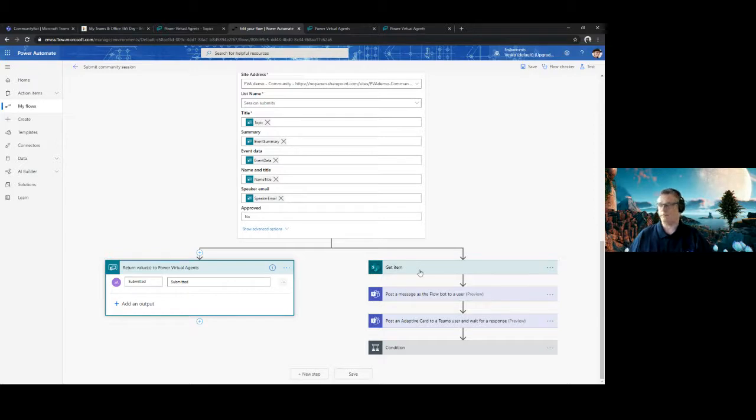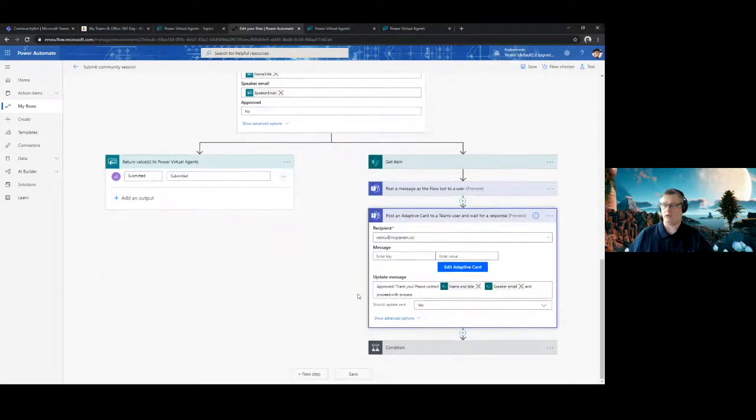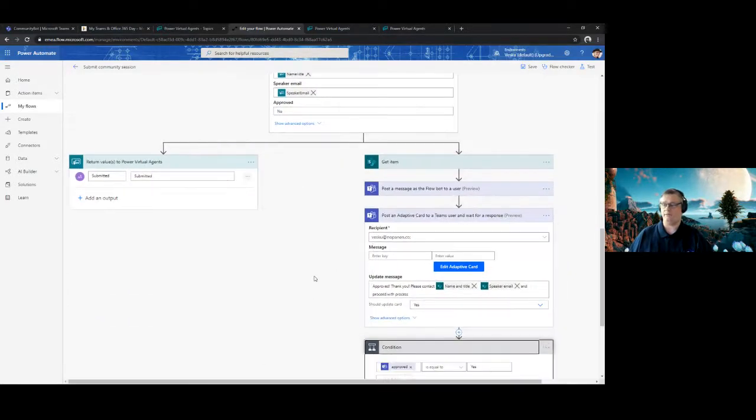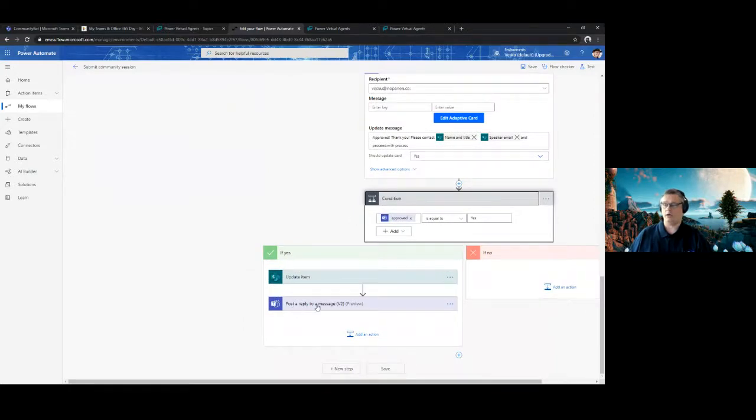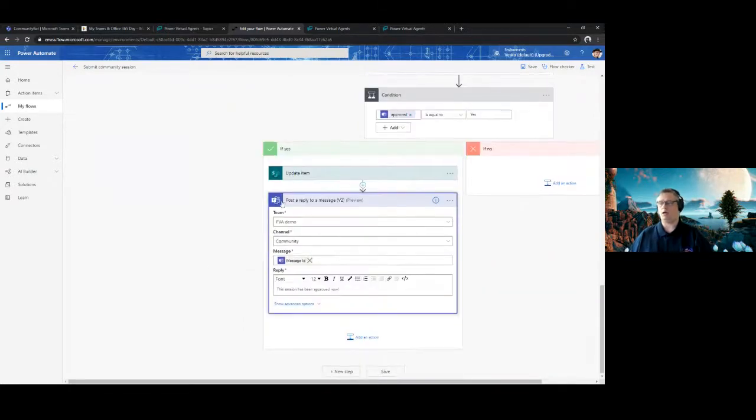And I'm getting the item, posting the message to the flow bot, asking for the approval using an adaptive card. And if it was okayed, then the information goes to the team, and then it goes to updating the SharePoint list.